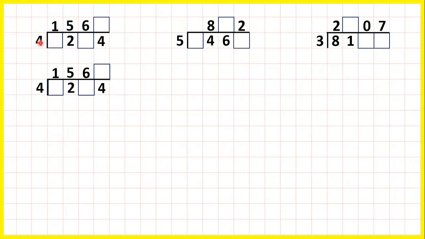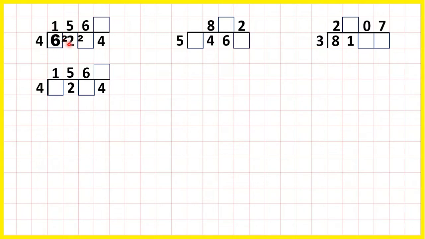Something divided by 4 is 1. You might think you can just put a 4 in here, but look at the next digit — if there's no remainder, that would be 2 divided by 4 is 5. Clearly, they haven't divided 2 by 4 to get 5. They must have divided 22 by 4 to get 5 remainder 2. And because we know that they must have divided 22 by 4, this digit here must be a 6, because 6 is the only digit that will leave a remainder of 2. So 6 divided by 4 is 1 remainder 2, and 22 divided by 4 is 5 remainder 2.